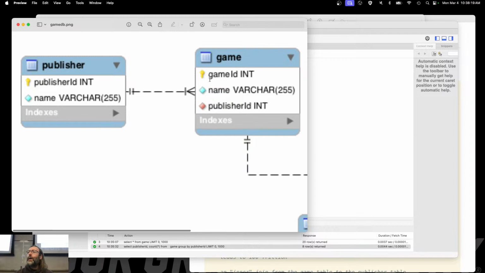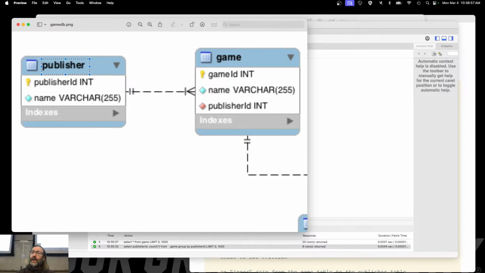So how do I know that a game was published by a particular publisher? We have a foreign key over here that references the publisher ID over here. Without even looking at this little red diamond and this little key icon over here, how do you know that that's the connection? They share the same name, right? A publisher ID is going to share the name of the table with an ID slapped on the end. If I'm following consistent naming conventions and being descriptive, this is going to be so much easier, right?